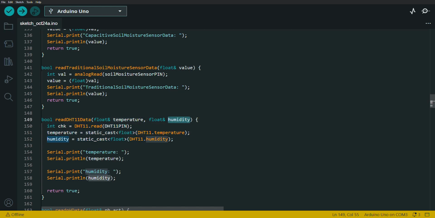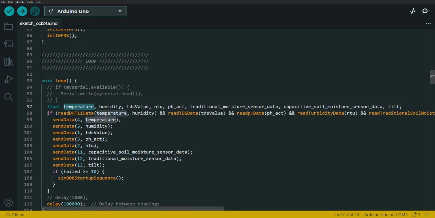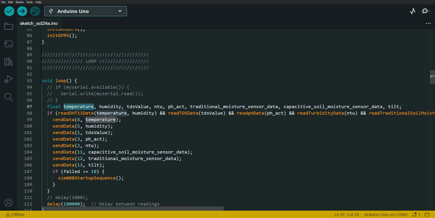I am typecasting the temperature, setting the DHT11 temperature. What I have received from the DHT11 module, I am setting to our local variable and passing it to this variable. Now this variable holds the data, so we can send the data to the server.